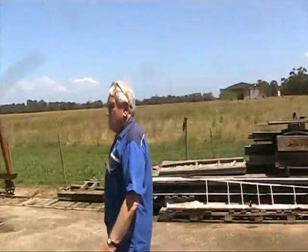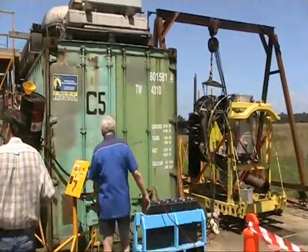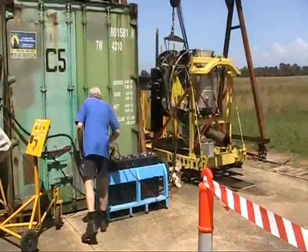Because there's our fire brigade over there. And there's the fire brigade. What are you doing hiding over there?